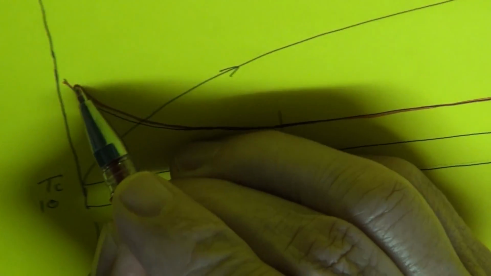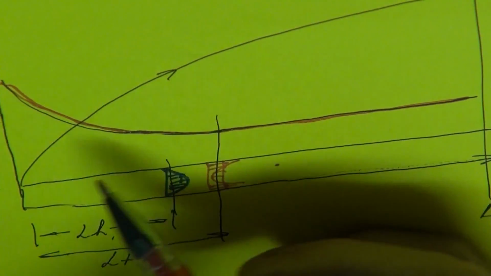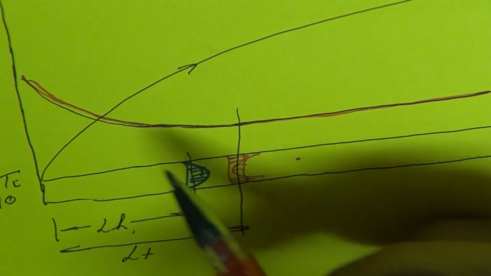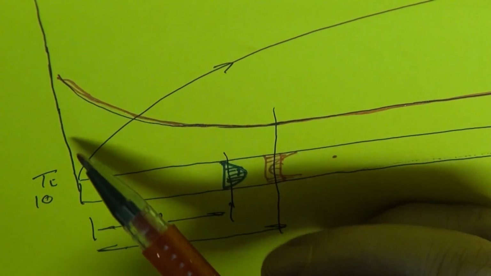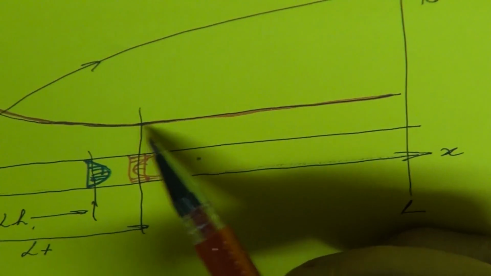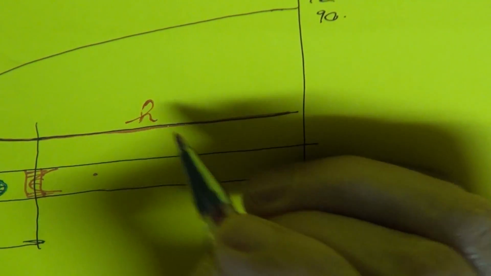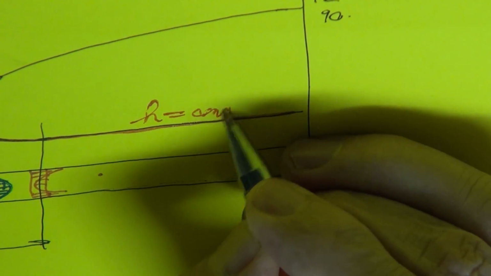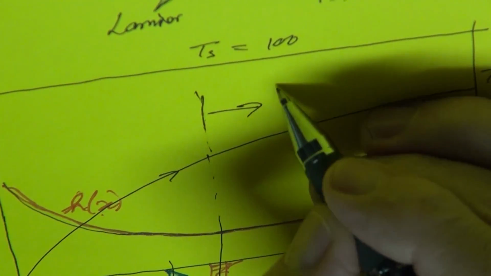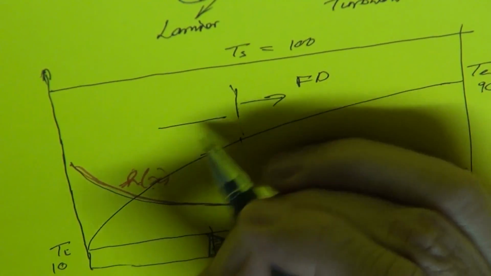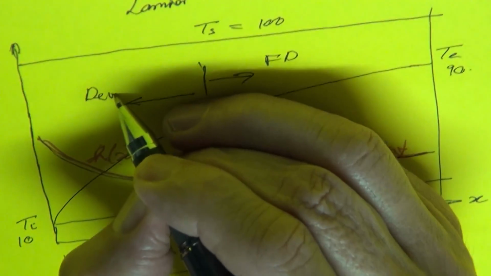Okay. So while the flow develops, when it starts, the thermal boundary layer is going to be at its thinnest, and therefore the heat transfer coefficient is going to be at its highest. But then the heat transfer coefficient after a while is going to become a constant. So there it is going to be a constant, and in this part it is going to be a function of x, so it is not a constant. So in general, in this problem, there we can say the flow is fully developed, and there the flow is developing.